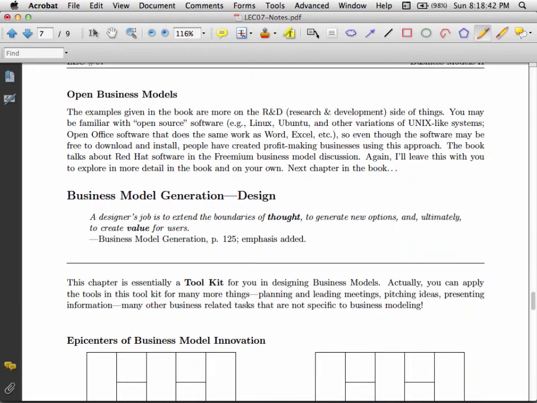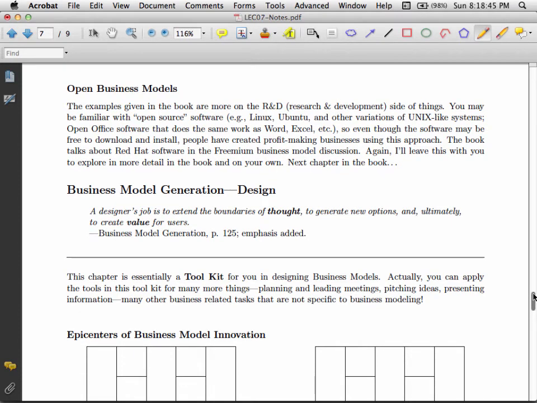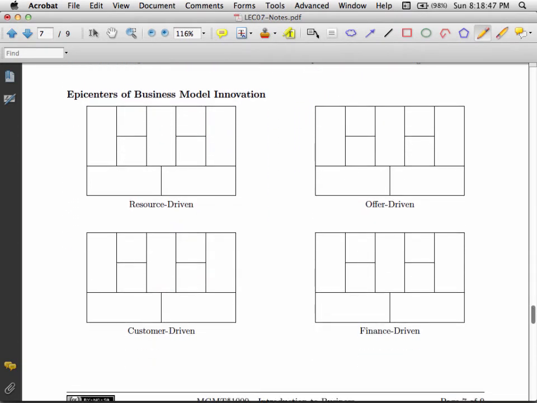What else? Various business models. We looked at epicenters of business model innovation. Then again, resource driven, so you start from your resource side, basically everything over here, and then you push out new value propositions that can impact the dollars and cents. You can start with the value proposition, push back into your resources, push back into your customer segment, and so on. The example that they gave in the book was Cemex, which is a Mexican cement company. The value proposition was, if you want a load of cement, the usual lead time is 40 hours. Let's make that 4 hours.